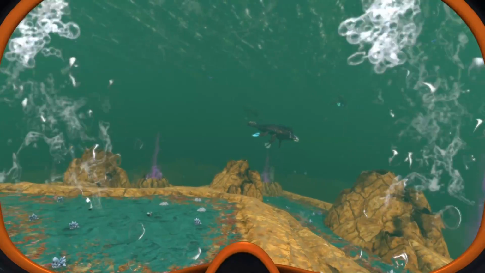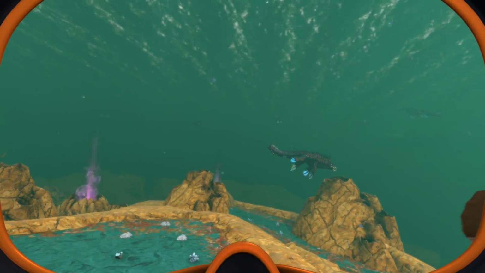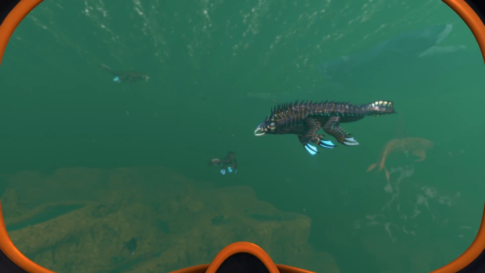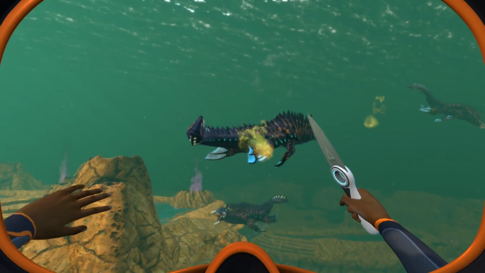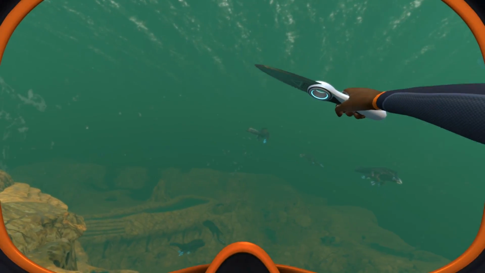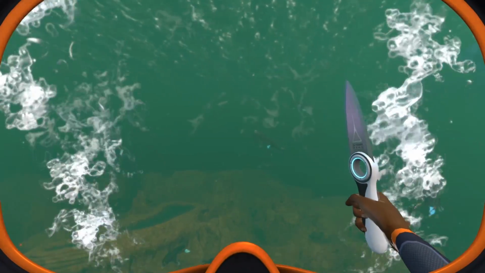An interesting fact about these, besides the fact that their name is incredibly hard to pronounce, Cryptosuchus? I don't think that was even close. But considering their size, they don't appear to be particularly brave in combat. In fact, when you attack one of them, they scare very easily, and they will swim quite the distance away from you. I mean, look at that.